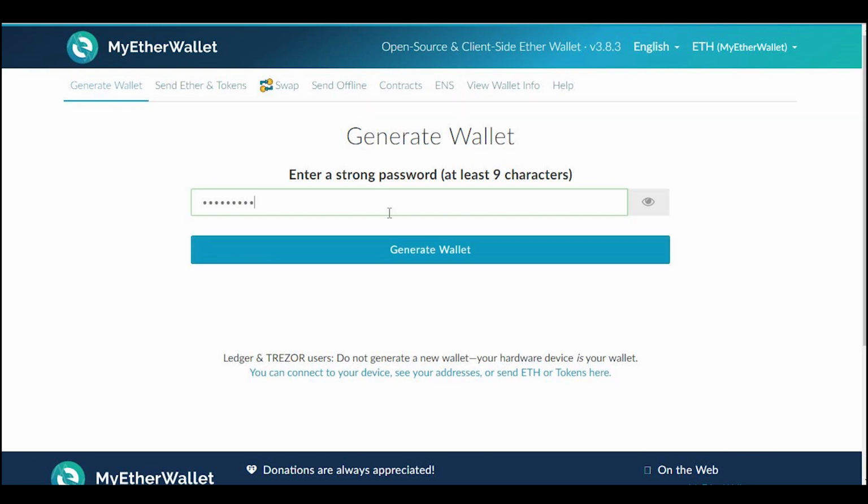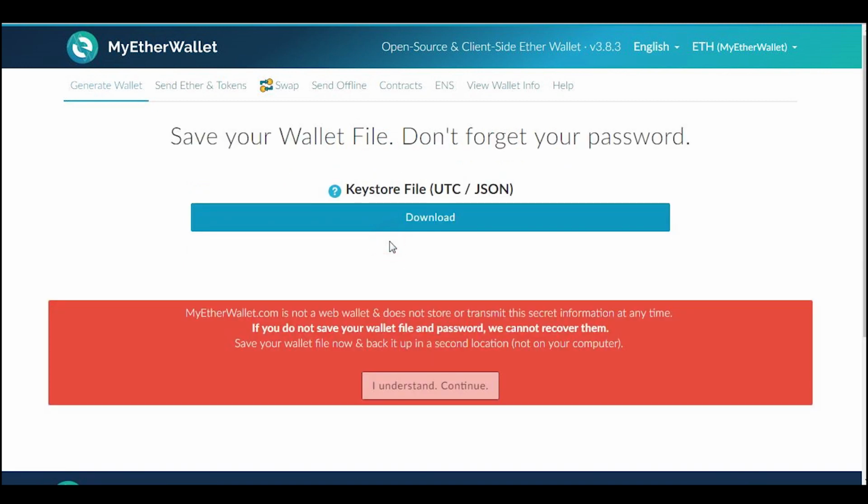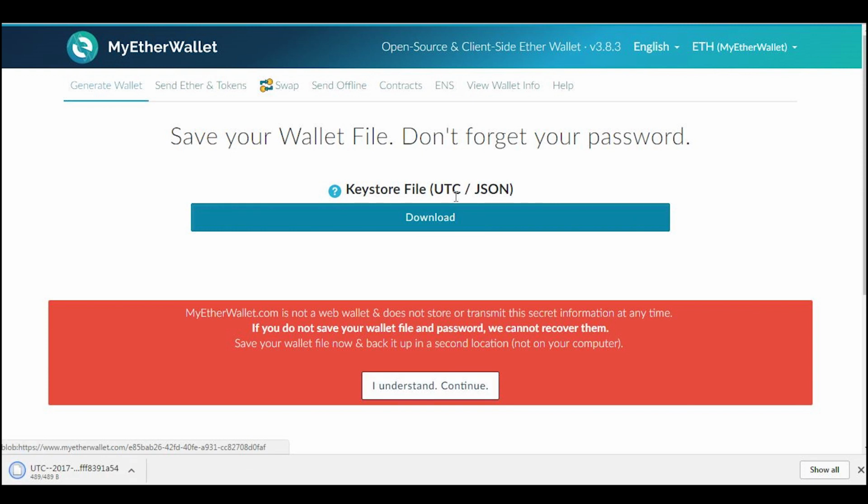And after you've gotten that, just click Generate Wallet, and that allows you to get access to your wallet file. The UTC is your wallet file. You're going to need to save that somewhere. It's the encrypted version, so you're going to need your password in order to get access to this wallet. But you're going to want to make sure to save the UTC file somewhere safe as well. Just like your password, you want to make sure you know where that's at, because if you don't have that UTC file, you can't really get into your account. So it's mission critical that you have that UTC file safely secured somewhere where it's not going to get lost.